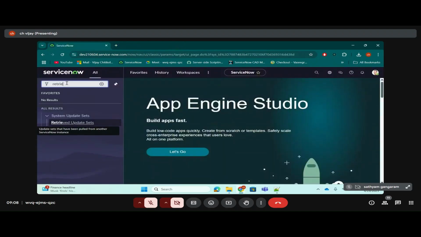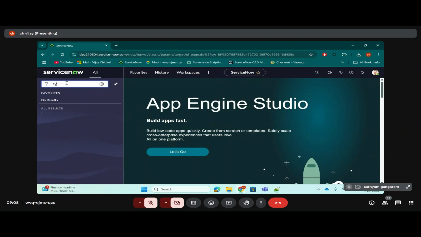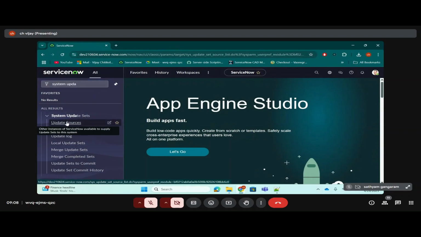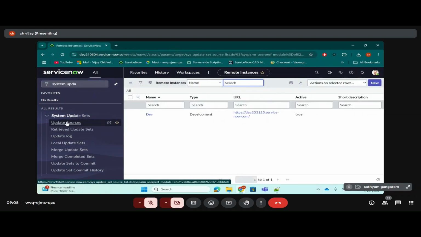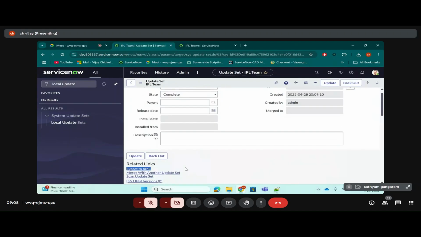See, this is one way. You no need to download the XML file actually. There is some other concept known as update source. You need to give the credentials of the other environment. In actual, you no need to download the XML file. There is also other way known as update source. I'll just tell you theoretically, but you remember that process. You need to give the other environment URL here. That is this environment URL.